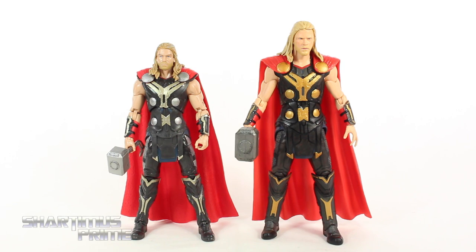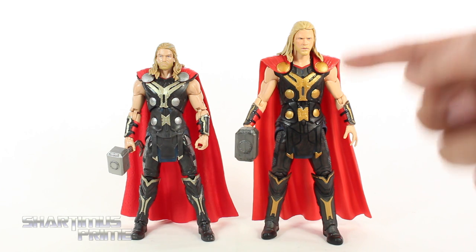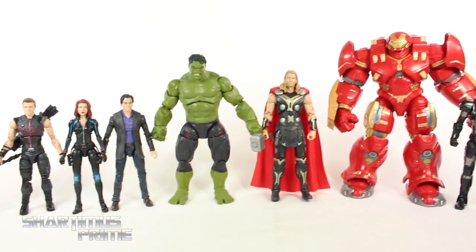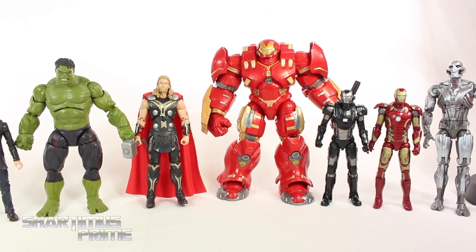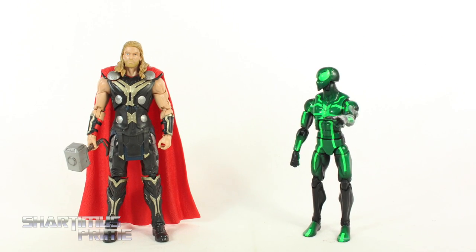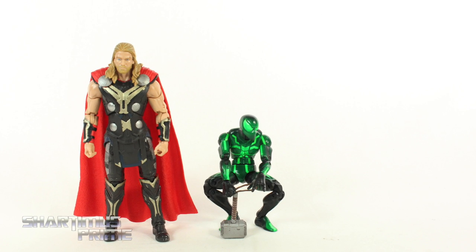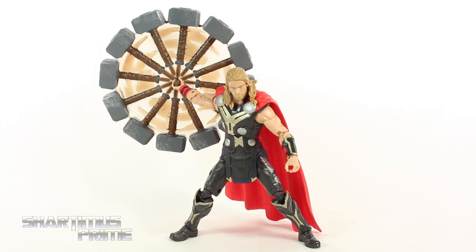I actually even told Chris Hemsworth in person — it was just kind of clumsy, you know. It looks cool though — bring it back! So with that response I guess it's never gonna happen. Here's our new Legends Thor compared to the Marvel Select Dark World Thor, and I believe the Age of Ultron Thor figure from Marvel Select has the same body mold. Then here he is standing next to the Avengers movie Figma Thor, and here's Thor next to the other figures from this box set. You can see how tall and mighty this Thor figure is compared to the rest of these reused body molds. Then here's Thor next to all of the Avengers Age of Ultron Marvel Legends figures that we've gotten from Hasbro. And then here's Thor with the Disney Store exclusive Marvel Select Thor Mjolnir accessory with this lightning effect — I like how that looks. I stole this idea from somebody I saw on Instagram, and that looked really awesome. It wouldn't work so well if they did not have that roll of the dice hinge on the wrist, so I'm really happy that they did that.